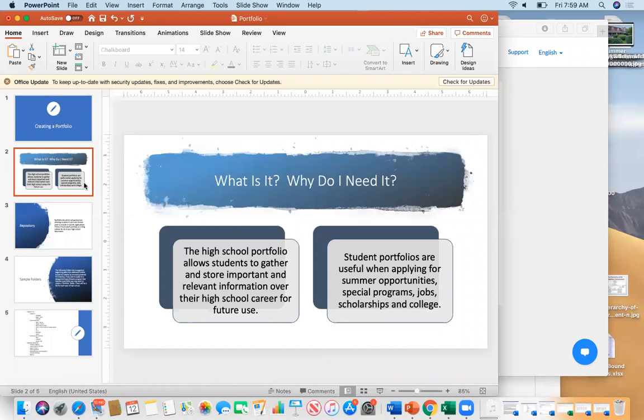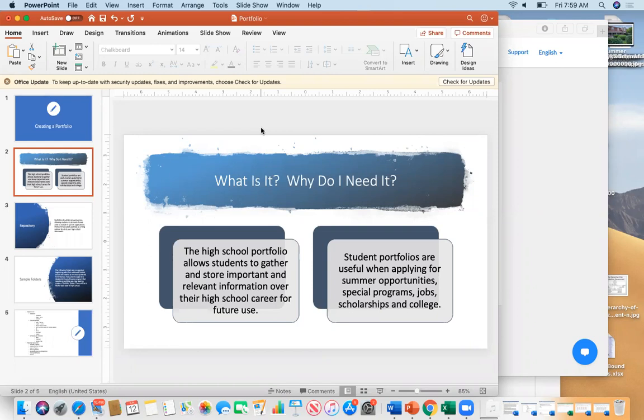If you have been working on a portfolio all throughout high school, then you won't necessarily need that because you won't have to go back and think about it in that way because you have all the material readily available to you.